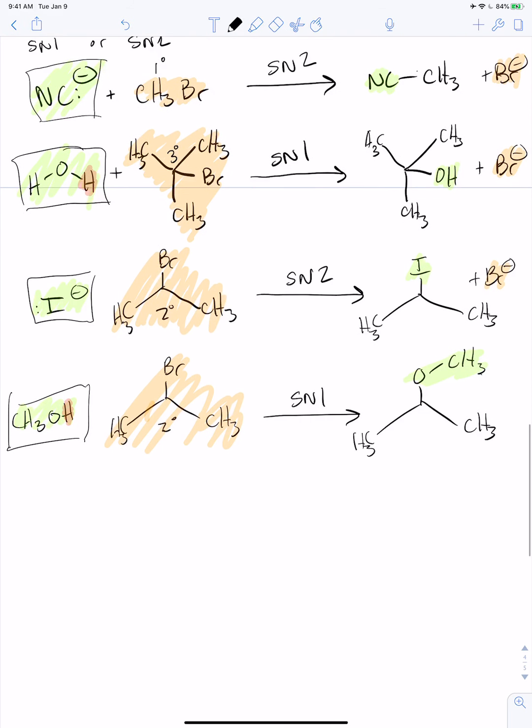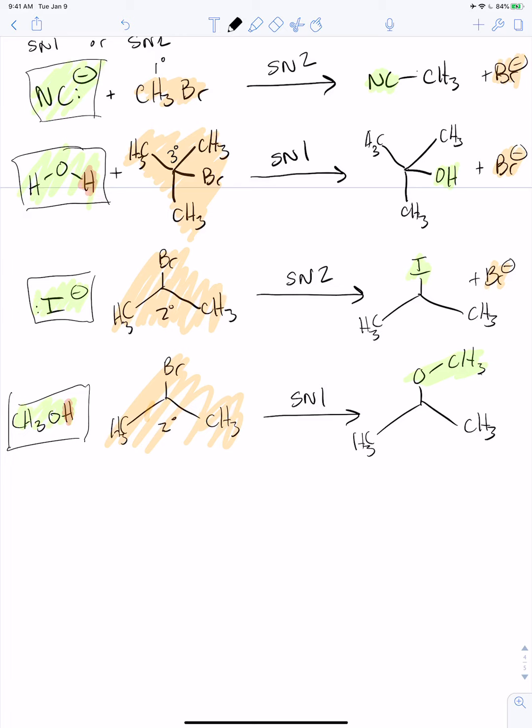Okay, so this is SN1 versus SN2, more or less in a nutshell. First thing I usually look at is the electrophile. The electrophile restricts SN2 and SN1. So you're never going to see an SN1 if it's primary, you're never going to see an SN2 if it's tertiary. So if I have either of those cases, I can at least eliminate some possibilities.